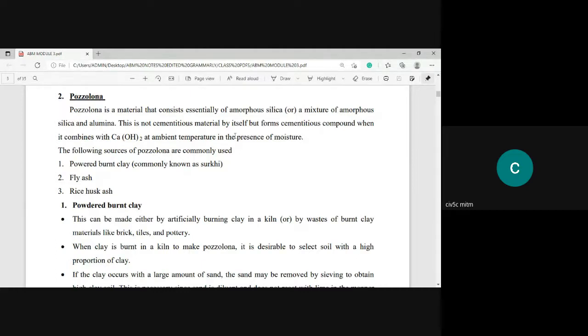Now, coming to the simple way: amorphous means, as I stated, non-crystalline. Whatever powder or pozzolana we get should be non-crystalline in nature. Why should it be non-crystalline? Because pozzolana will be reactive only when it is non-crystalline. We assess crystalline and non-crystalline by X-ray diffraction analysis. I hope you know from basic physics Bragg's angle; from those basics, you apply it in this X-ray diffraction analysis.